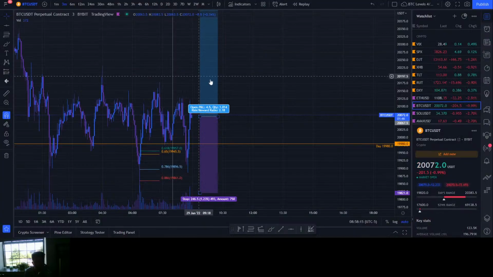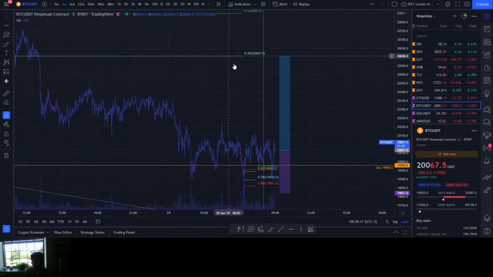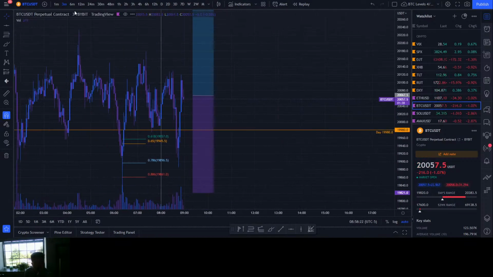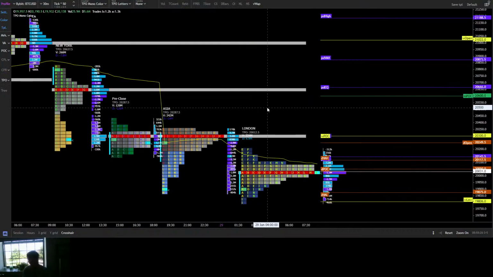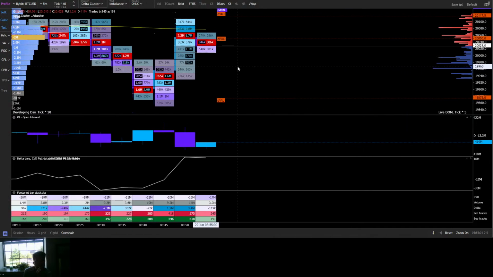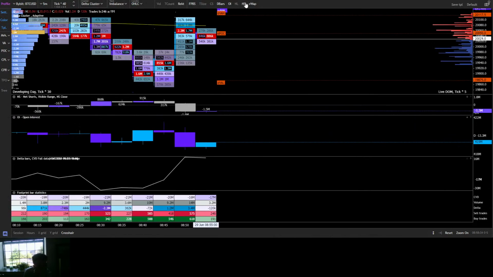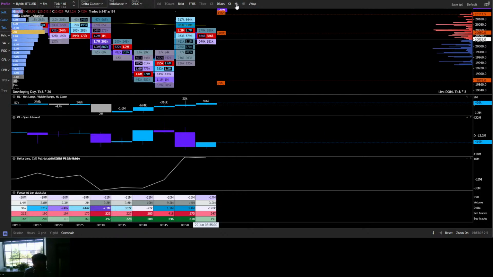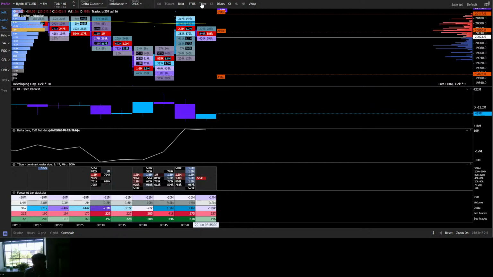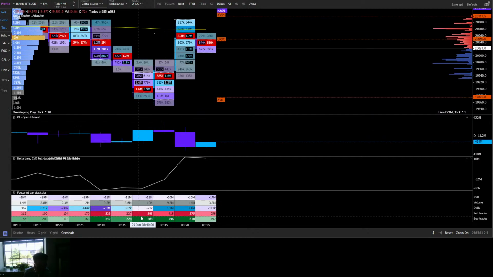But yeah, I'm looking at this 382 level for a take profit, or some aggressive buying in here.